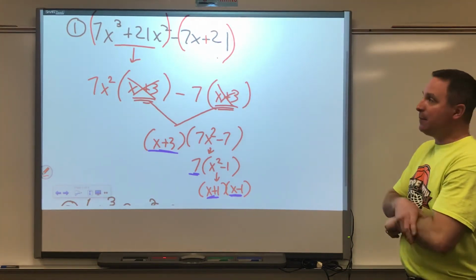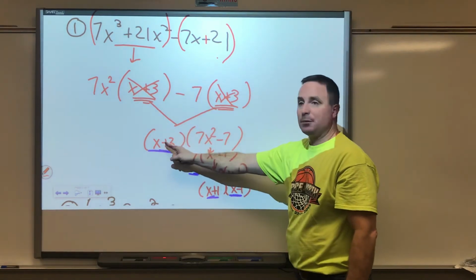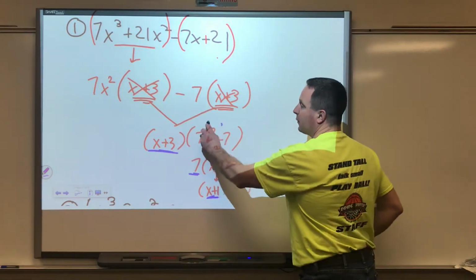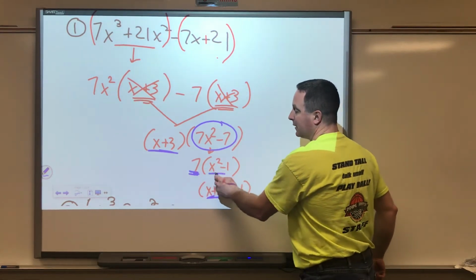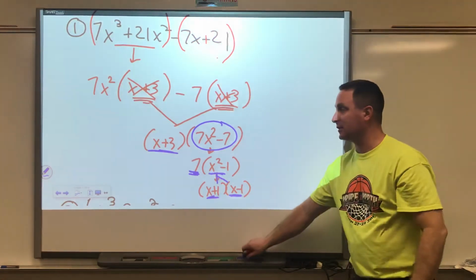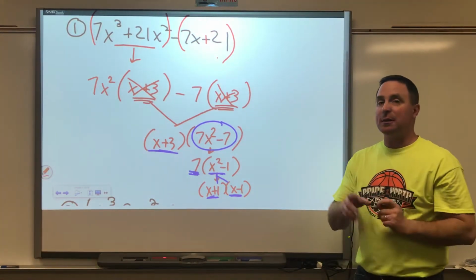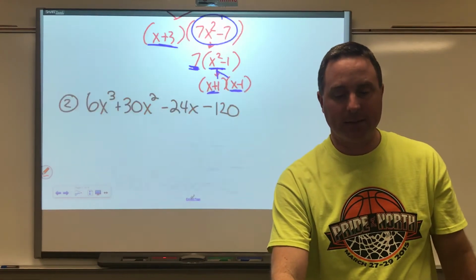Okay, but the name of the game with this grouping thing today is, once you do the grouping and take out the common expression, look at this leftover stuff right here. They're oftentimes going to have another greatest common factor, and the leftover stuff you can split apart again because they're perfect squares. Okay, those are a little bit tricky. We're going to try one more of these grouping ones. Have it right down here at the bottom. Let's see if we can tackle this one.